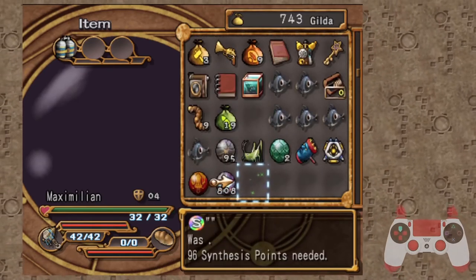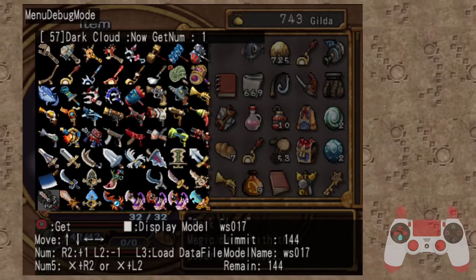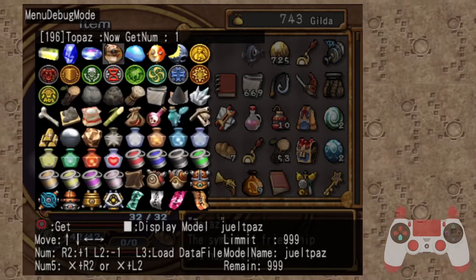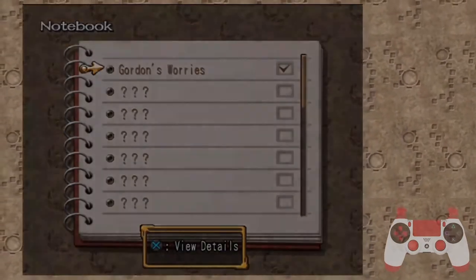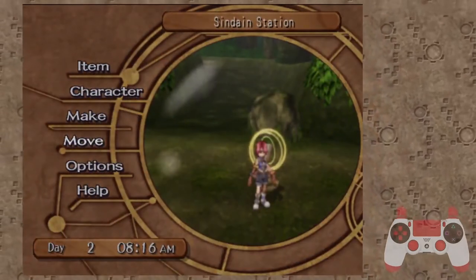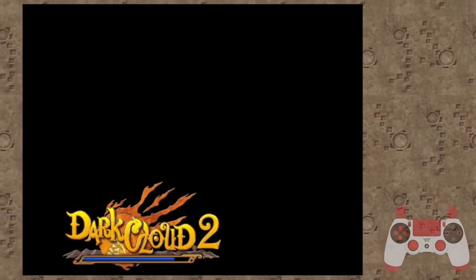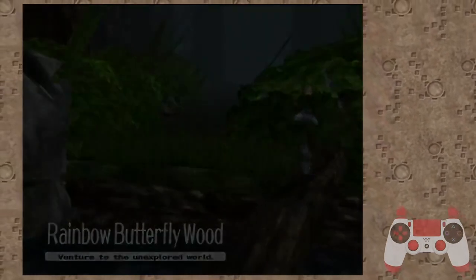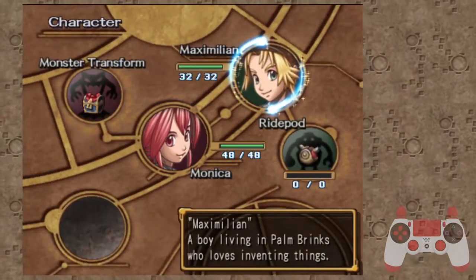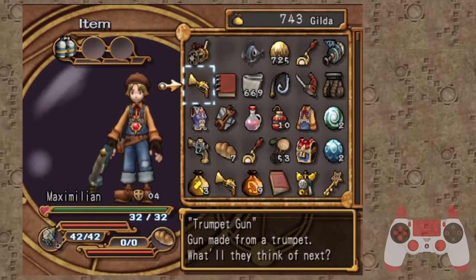The second thing you need for this one, you need to have one of these book items, so either a notebook or the monster notes, or I think another one, but any of these book items where you can go and check the memos. Alright, so how do you create infinite Ridepod fuel? Okay, first go into a stage as Max.